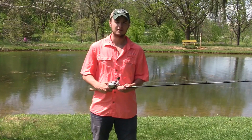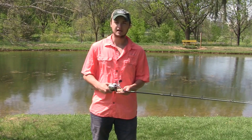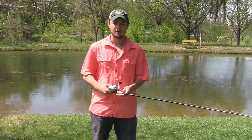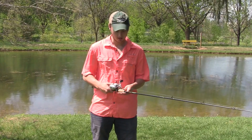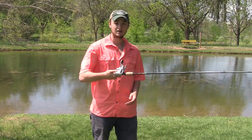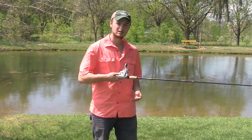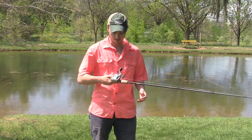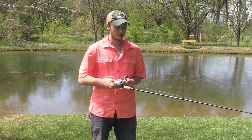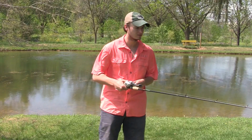In this next step, I'm going to show you how to actually cast a bait cast reel and rod. As I said in step one, you have to make sure that this is pressed down and I'm holding the tension line. When I cast, before it hits the water, I have to hit it. Once it does that, you're fishing. So I'll show you how to go fishing.